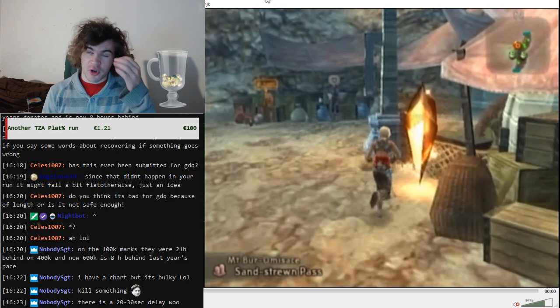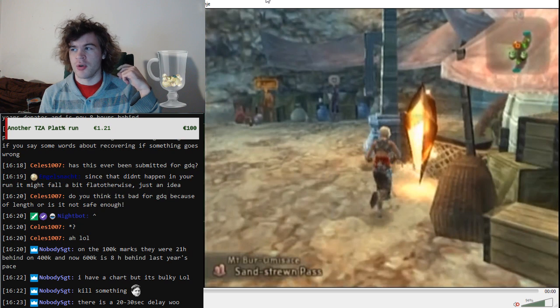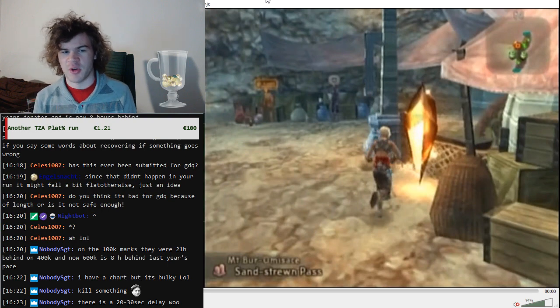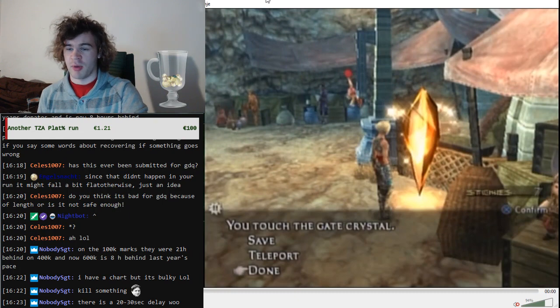Also, the reason why I do all of this after is that Larsa leaves your party, and that's one less input when you do things like... it's a couple of fewer inputs overall, depending on how you do things. But yeah, it's ever so slightly faster to do the menu after Larsa leaves your party. And yeah, you need to touch this so you can teleport back to Mount Boromise.